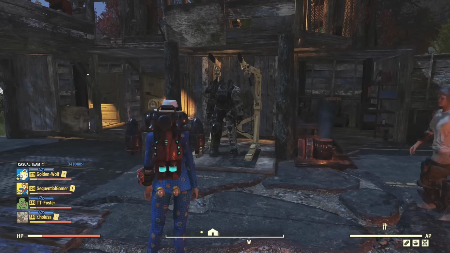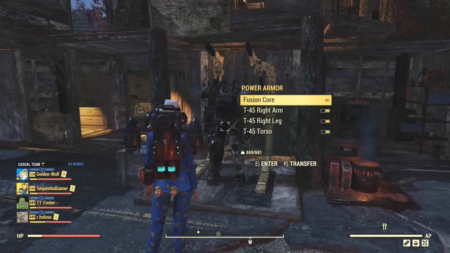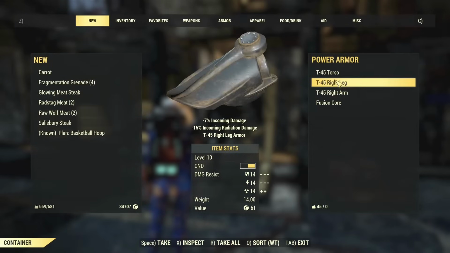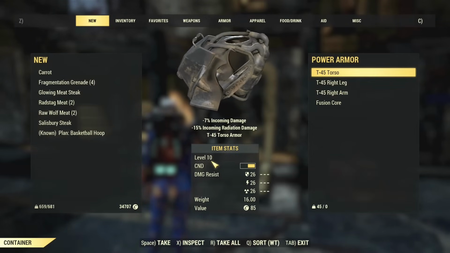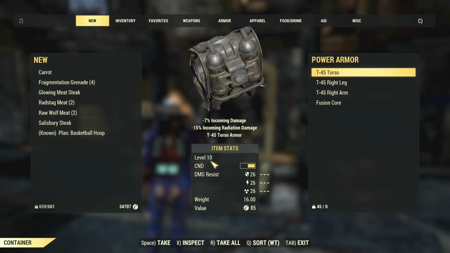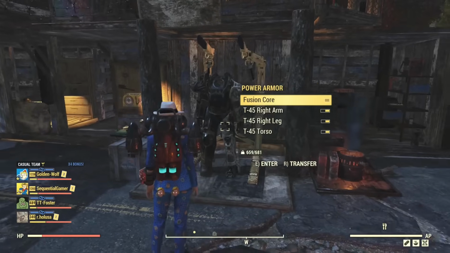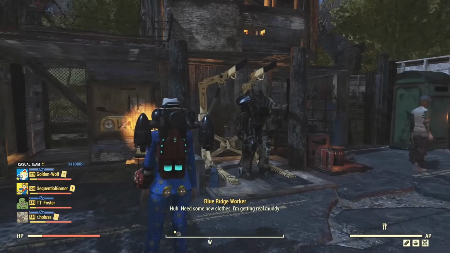Another little thing to note is that you can find the power armor suit at one of those faction locations. And it also seems that power armor has been made available at level 10. Previously used to be, I think it was 15 or 20, but now it's available at level 10. And you can find one partial suit at one of the faction locations.